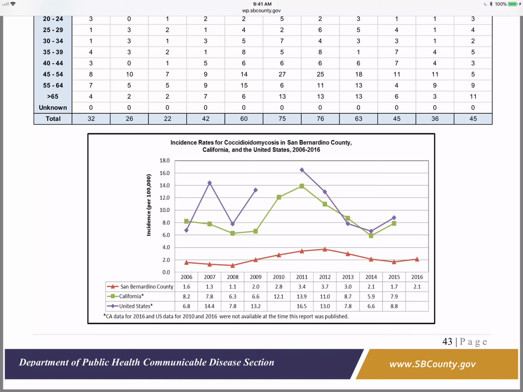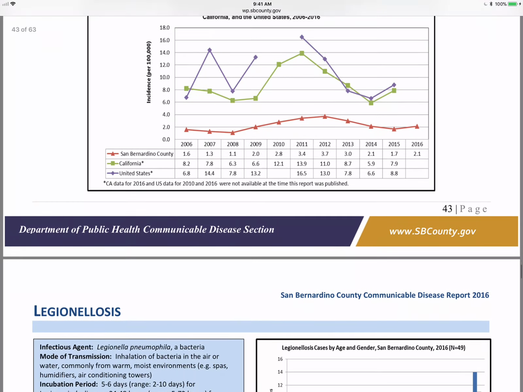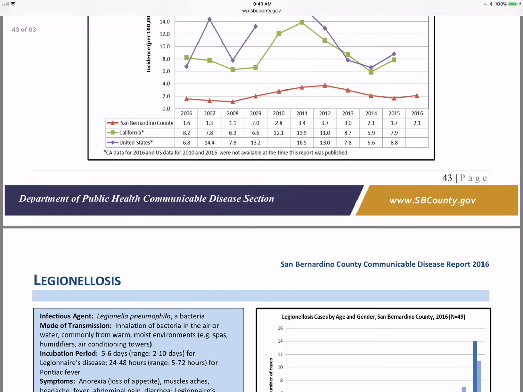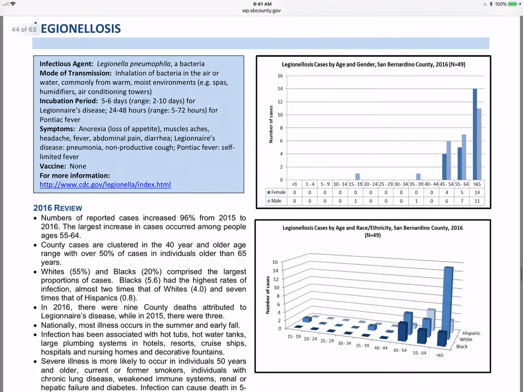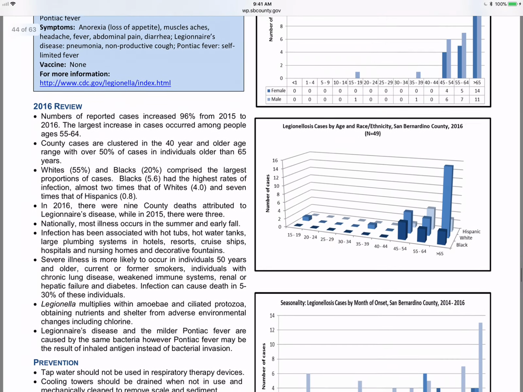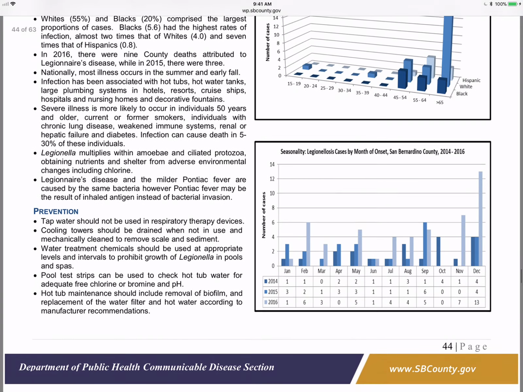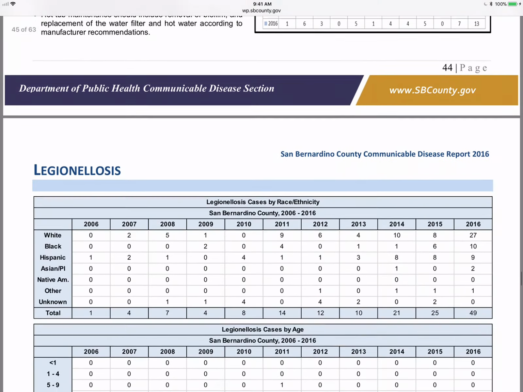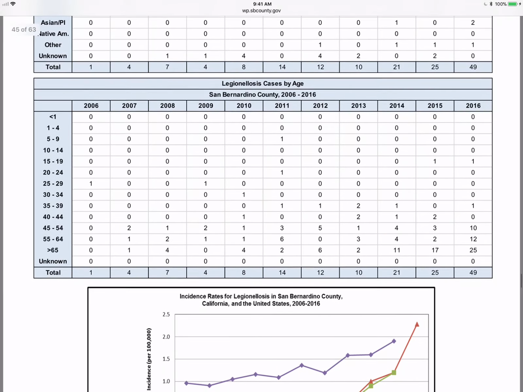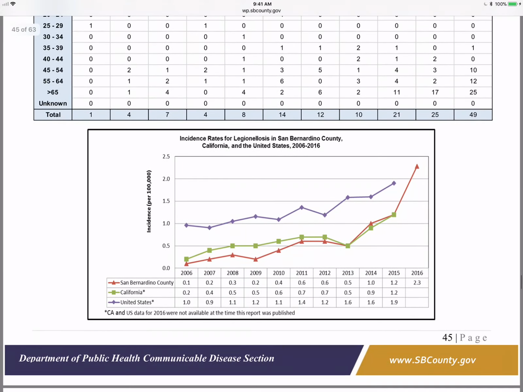And it might just be that the diagnostic criteria, or the way that we're testing, or the training for healthcare professionals has changed. And so keep that in mind as you're going through and you're seeing these rise and fall. Is it real? Or could it be that we're just changing the way that we're aware of that disease, or that we're testing for that disease, or the diagnostic criteria for that disease?